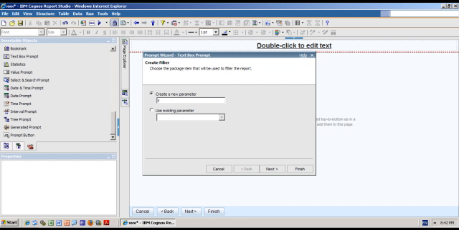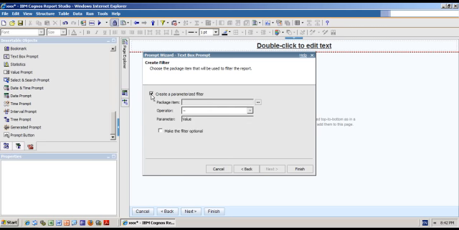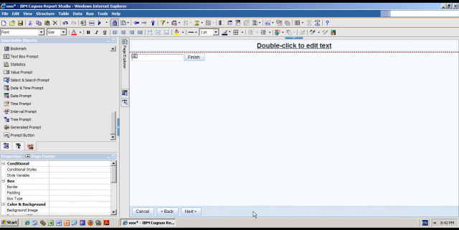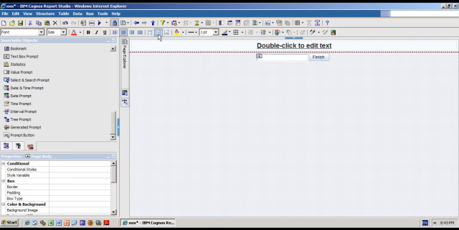I'm going to create the parameter and I'm going to call it value. I'm going to click next, unclick that box, click finish, drag a button next to it, get rid of the bottom line here, center everything by clicking the page and clicking those two buttons here.